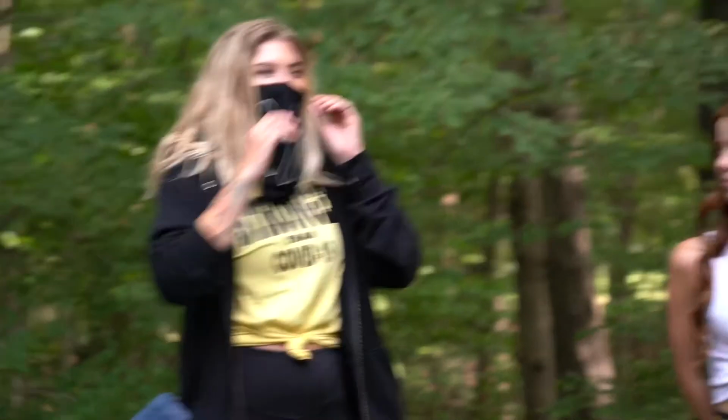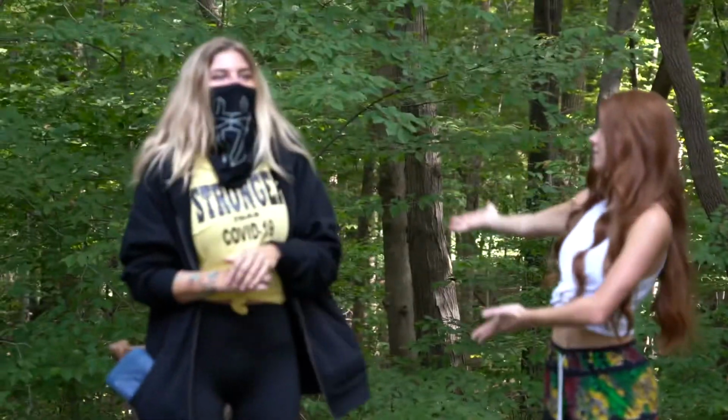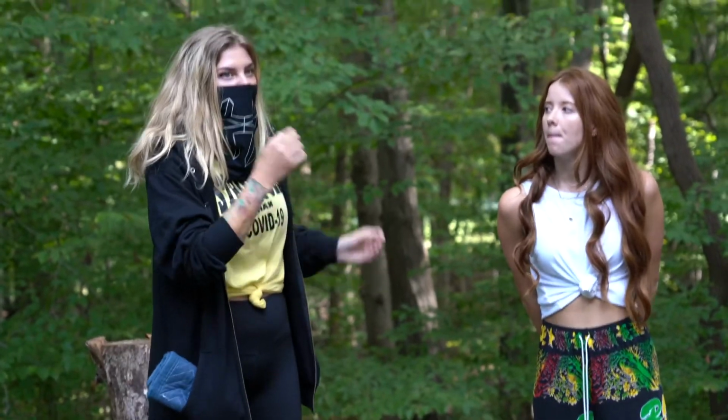Well, we are officially back where it all began, right here, right in these very woods behind you. We're making it much easier this time with stunts. We're actually going to be filming up there versus down there, because it'll be a little harder to get down there with a forklift.